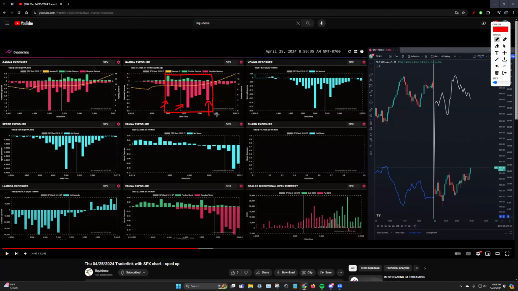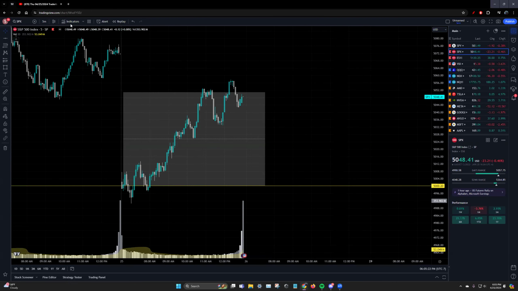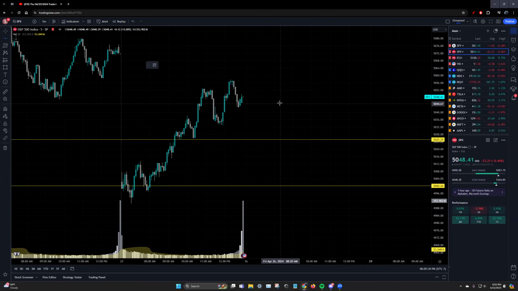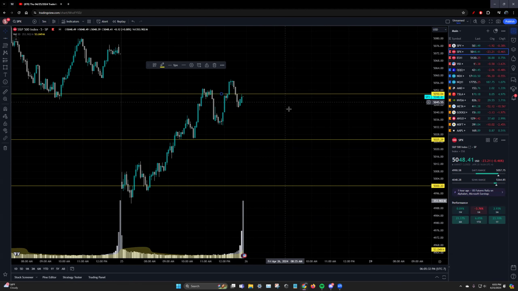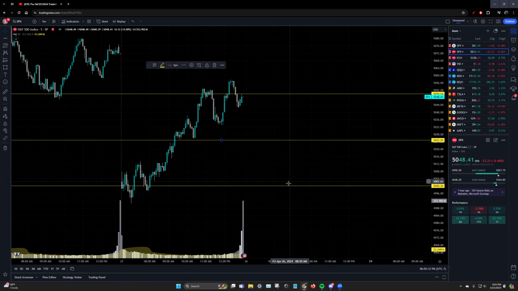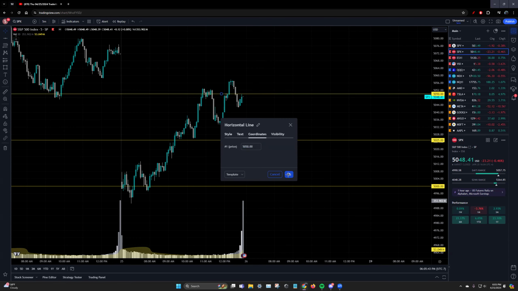right, then what happens is you're prone to pulling back to said level, especially if there's no interest in the strikes above, right? And let's mark these levels out just so we have it down. 5,000, 50, 25, and then 50, 50. All right, let's make these all exact. These are going to be your key levels for the day, right?